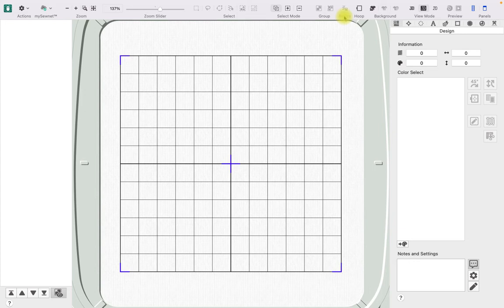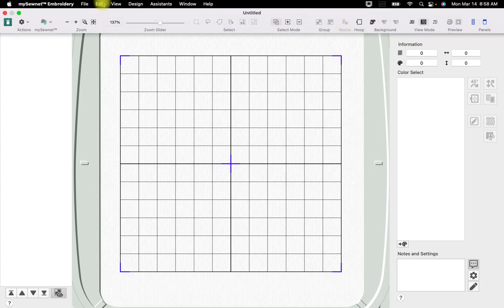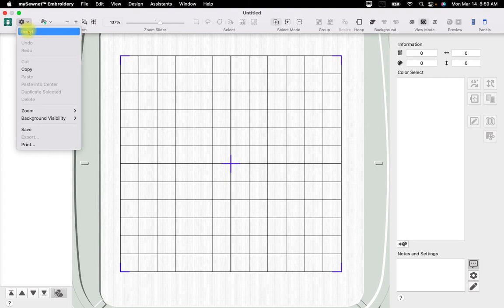And here we are. We are all set with our options, and we're going to go across the, I guess, ribbon bar, I guess we can call it. That's what I call it for a PC, so we'll just call it that for this one. So we're going to go ahead and move across this, and we have actions. This is just your little mySewnet icon. Actions. You can insert, undo, redo, copy, zoom, background visibility, all kinds of things you can do here. Some of these are grayed out because there is not an object in the hoop or an item in the hoop. So once you put that there, these will light up.